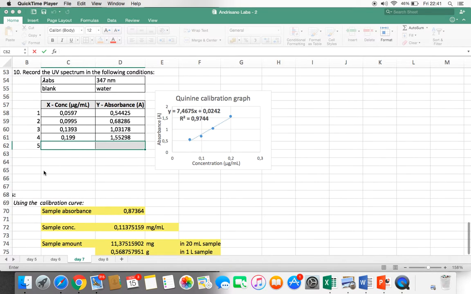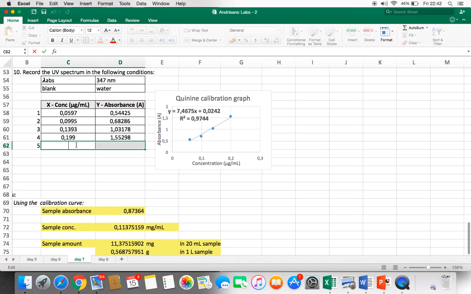We want to add a new point to this calibration graph, this calibration line. For example, we have 4 points, and we want to add another point. Here are shown the x values of the calibration graph and here the y values.